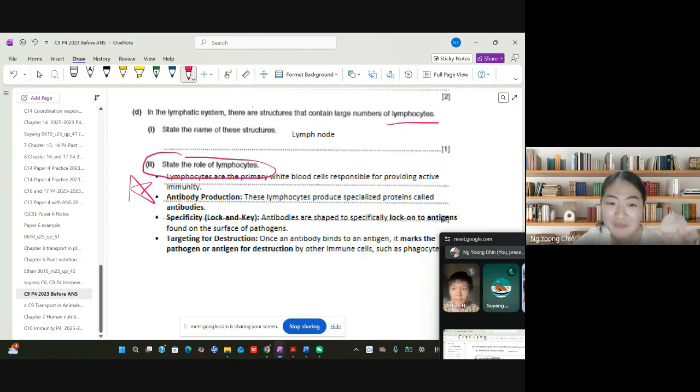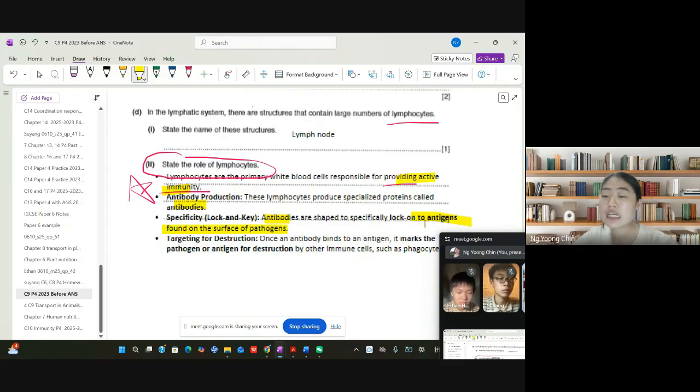Okay, so that's why lymphocyte is the one who providing the active immunity. The keyword active immunity, they will stimulate the antibody productions. Yeah, which is they referring to lymphocyte. They will produce the antibody and then stimulate the active immunity. Yeah, and then this antibody, what they will do? This antibody, right? They can bind to the antigens on the pathogens.